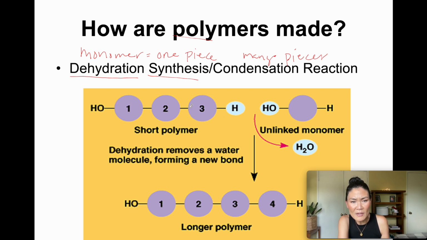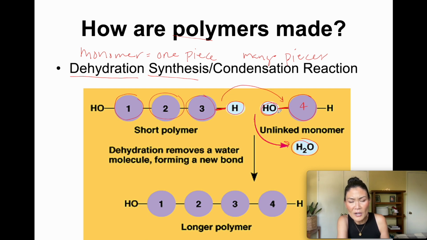So in this example, I have a really short chain, a short polymer. This polymer is only made up of 3 pieces, or like Lego pieces. All right, and then if I want to add one more, so if this is going to be the 4th one, how does the 4th one link up with the 3rd and make a longer polymer? Well, this hydrogen atom, which is attached to the 3rd monomer, and this hydroxyl group, remember functional group, hydroxyl group, which is attached to this 4th monomer, together they make H2O, and H2O is going to come out. It's going to be lost by these molecules.